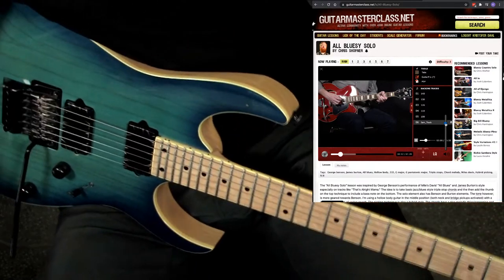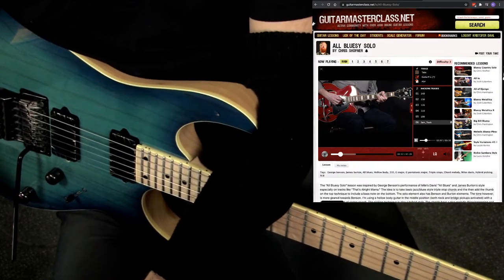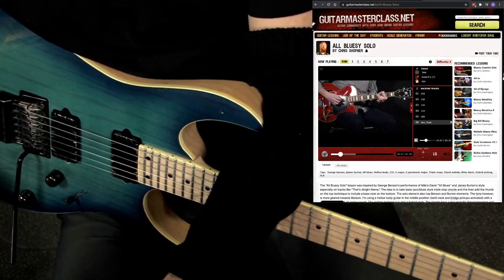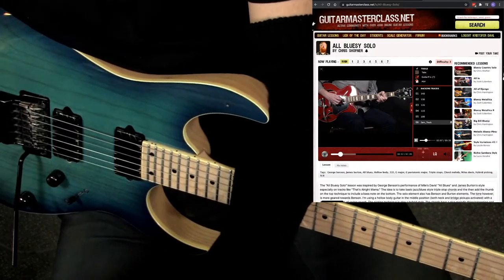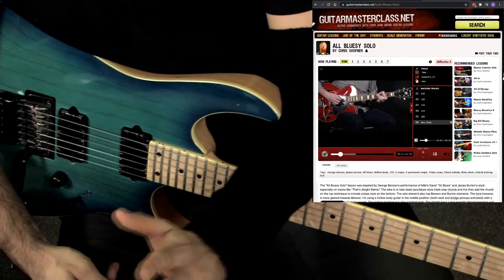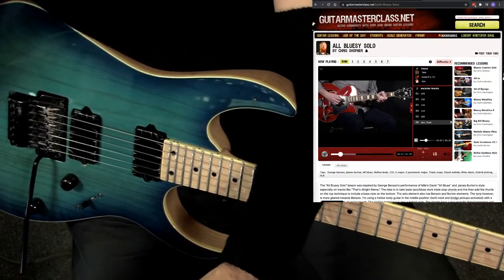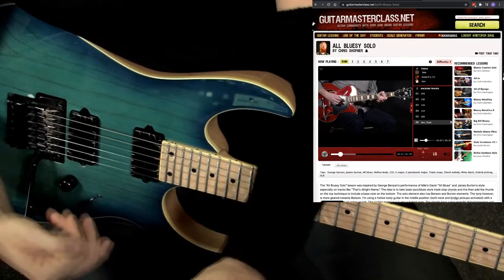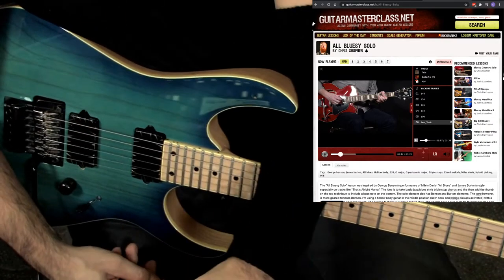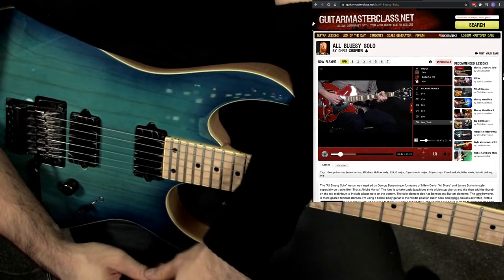Yeah, pretty soft. It's always nice to throw in a totally different style, because sometimes I find myself constantly playing over a specific backing track from a specific style, like rock or metal, and I'll just play the same thing over and over. But if you throw in a totally different backing track, even if you mess up and don't really master the genre, it still tends to throw you in a different direction. So it's a good way to get inspiration.